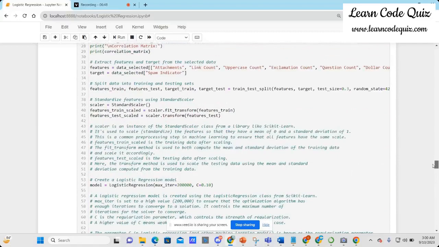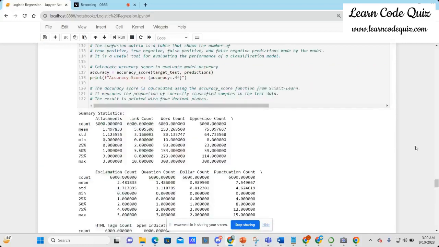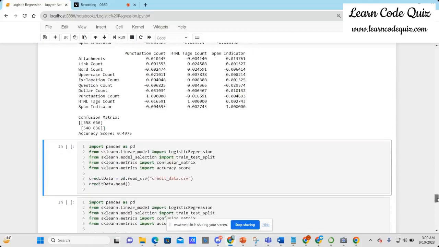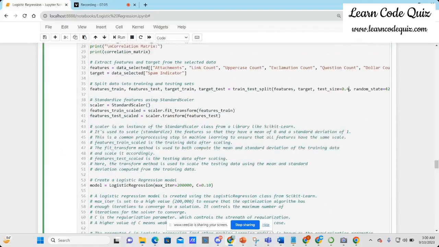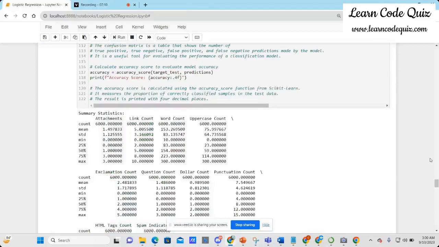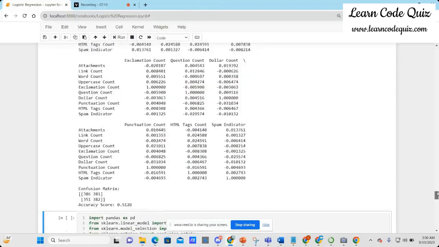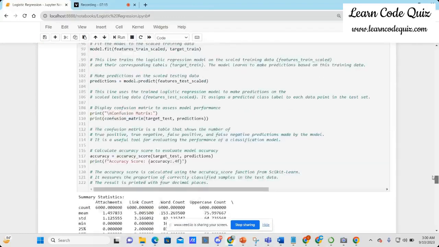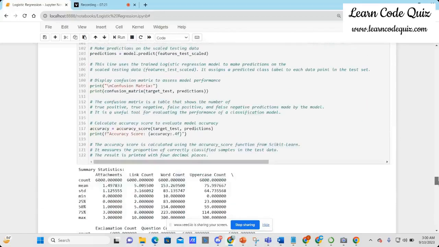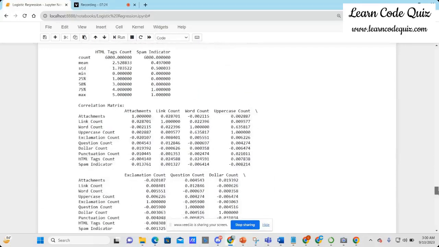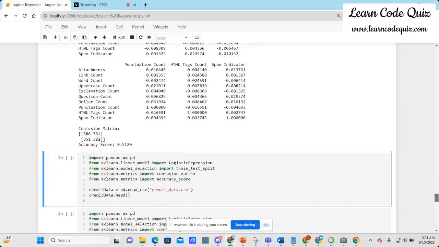Can you change the training set to say 0.4? You run it, we get even less, 49%. 0.25, we get to something like 51%. Okay, so a minor change we are getting. So maybe we have to use some other model to fit it, but this doesn't seem to be the best way to fit it.